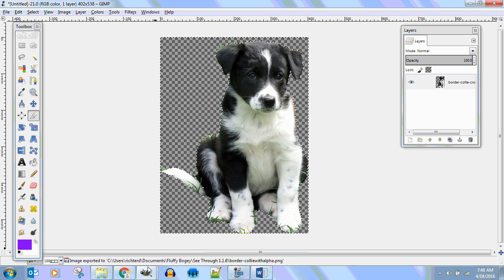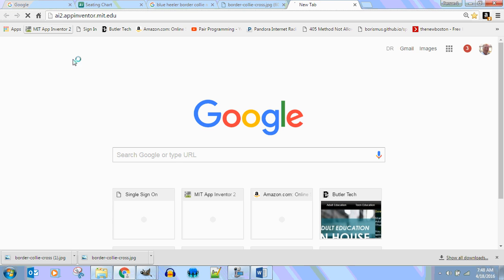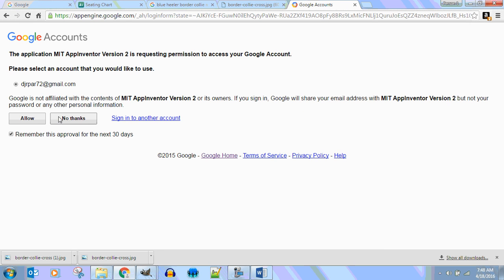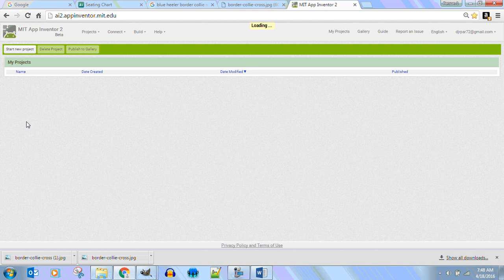And now if I wanted to go to MIT, let's see if I can go to MIT real quick and have a transparent dog. So now I'm going in here, right?